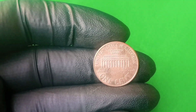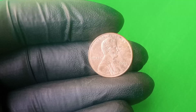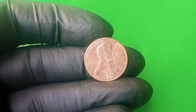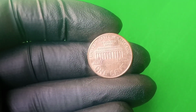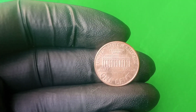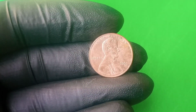legend. This particular coin's fame began when a few collectors noticed peculiarities in the design that were not present in regular circulation strikes. Some examples exhibited doubling on the obverse side, particularly on the lettering of Liberty or the date itself, while others had die cracks that stretched across Lincoln's portrait, creating what looked like veins or lightning marks through his face. The doubling effect, caused by misalignment in the die during the minting process, made these coins unique since every error appeared differently depending on the severity of the misstrike.